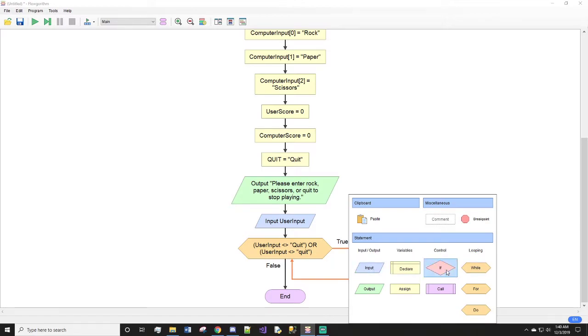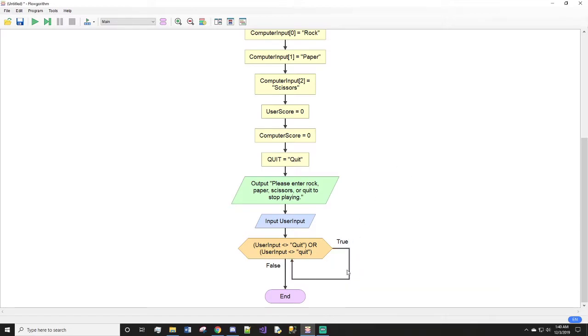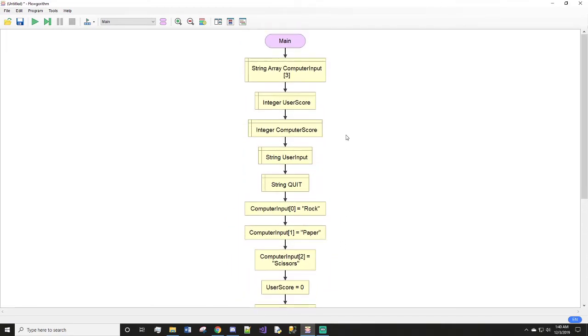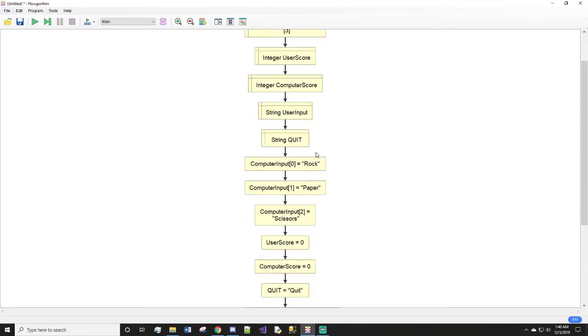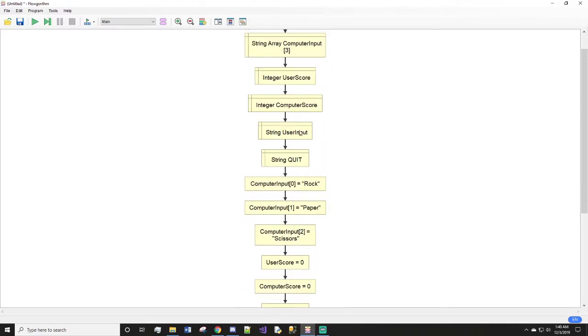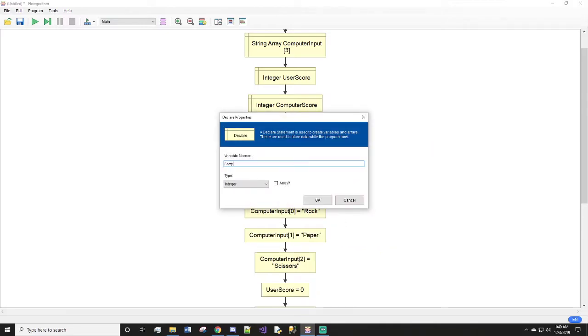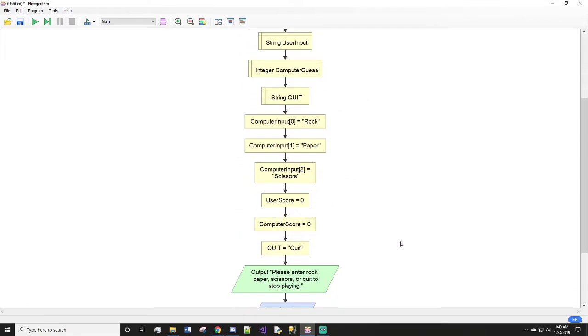So inside of here we need the computer guess. Did we declare a computer guess? We did not. So we're going to declare computer guess, string or integer? Dealing with arrays, sending it to a random number, an integer should be fine.